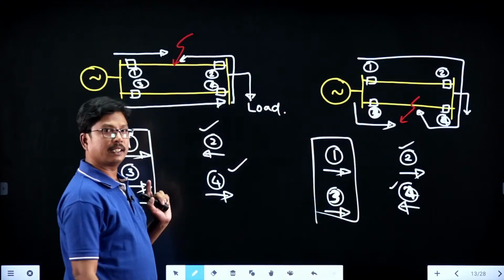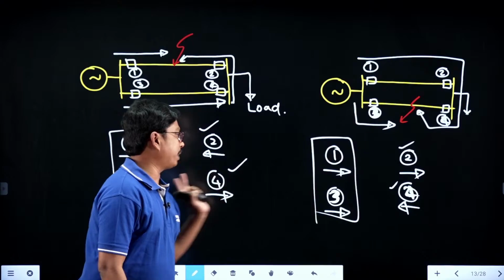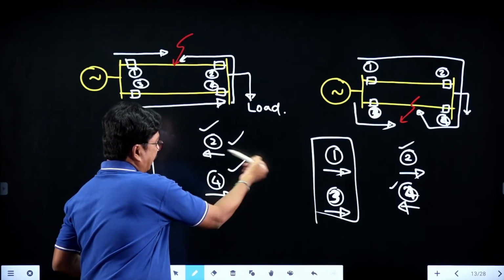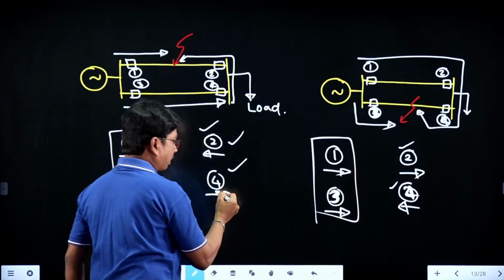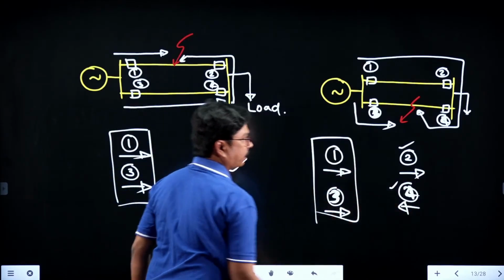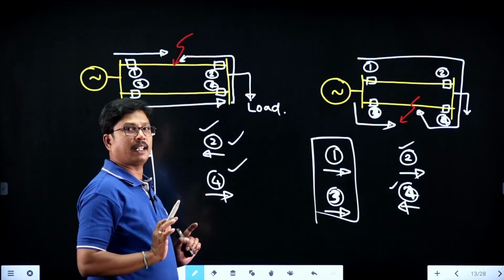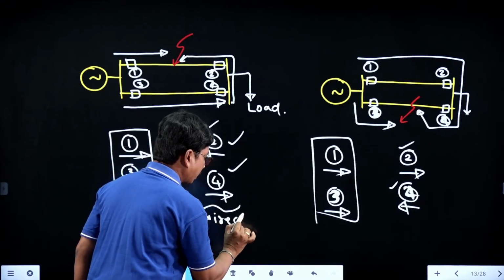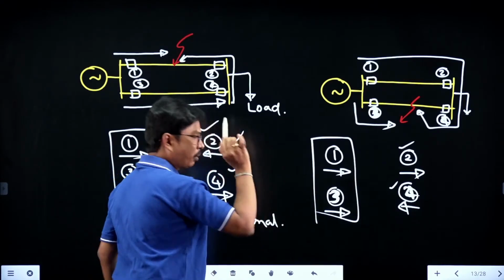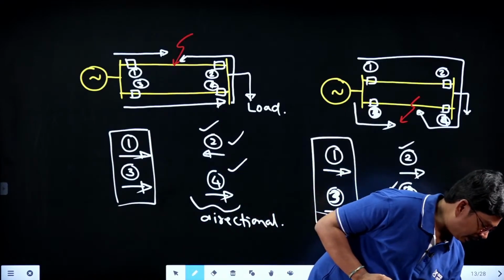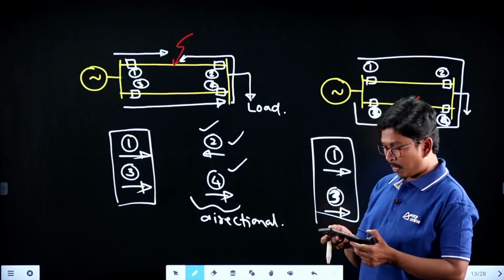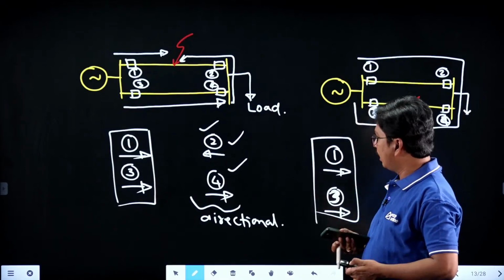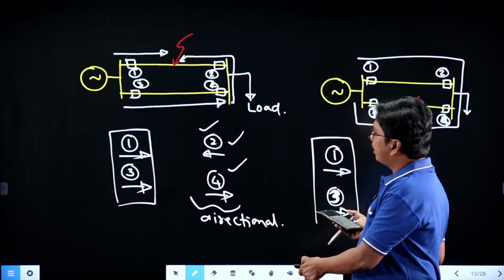See here, in 1 and 3, we are maintaining the same direction. In 2 and 4, it is flowing right to left here, it is reversed, and here also, from left to right, here it is right to left. So in 2 and 4, the current reversal has been taking place. So 2 and 4 should be directional units. Is it clear, right? Please check it. Now based on the current reversal theory, you have to give the answer for here.